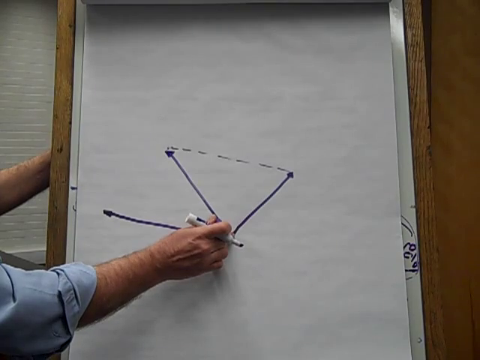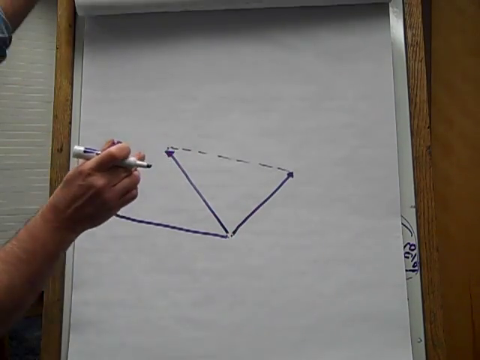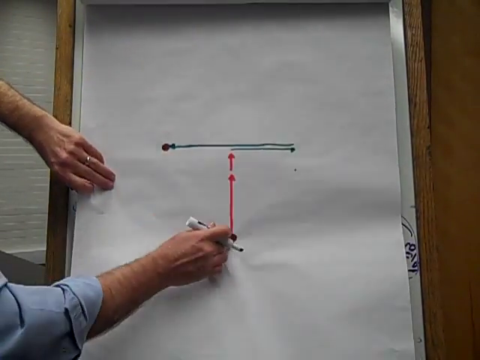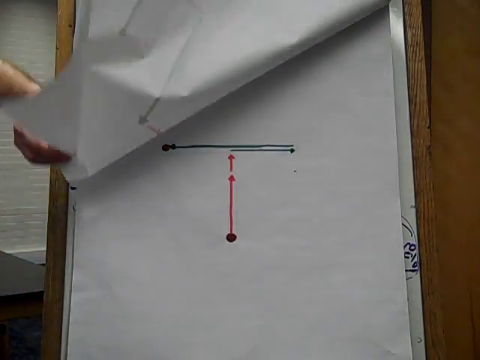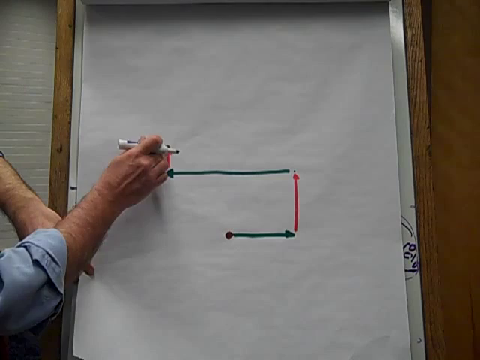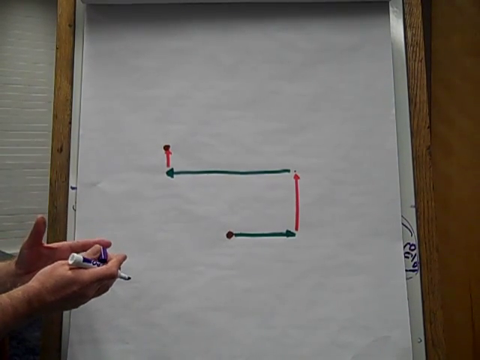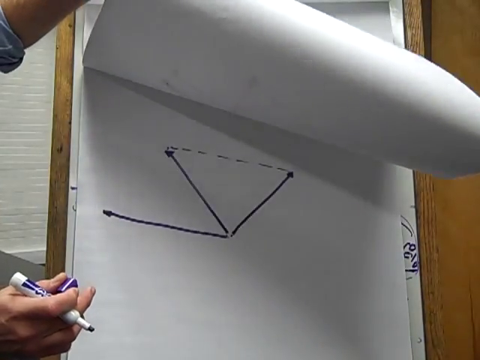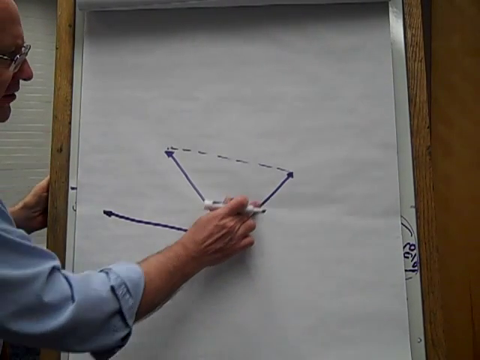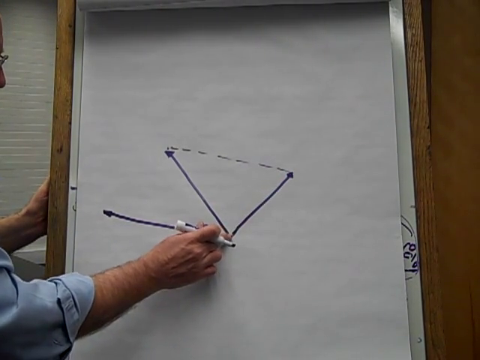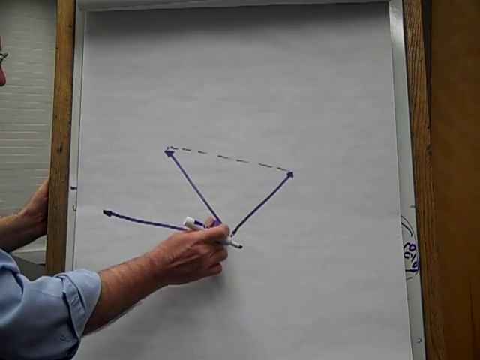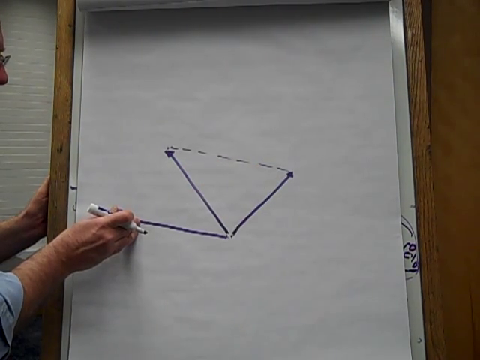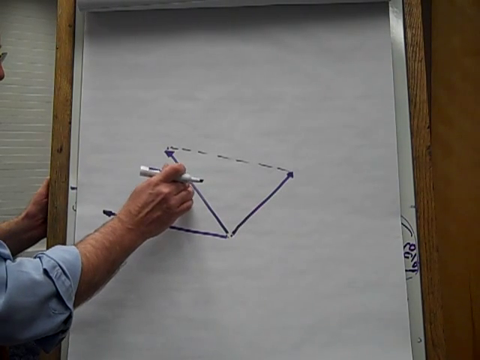I went from this point as my start, this point as my finish, this point as my start, this point as my finish, this point as my start, this point as my finish. However we break down the vectors, the start and end points are the same. If these are force vectors, this vector combined with or added to this vector has a resultant of this vector. I could put these two together, or I could just substitute those two with this.